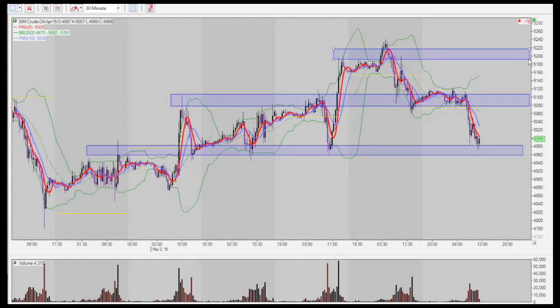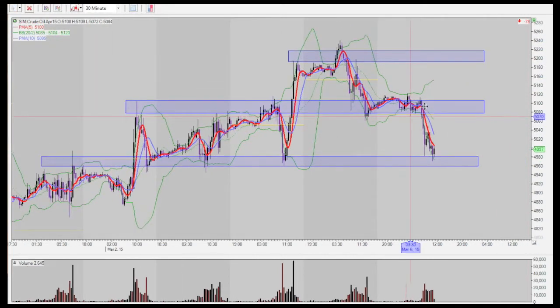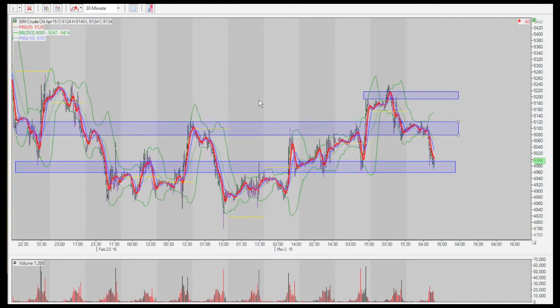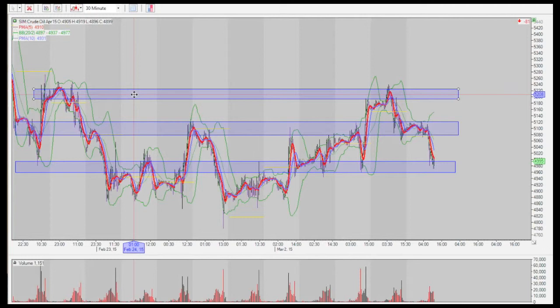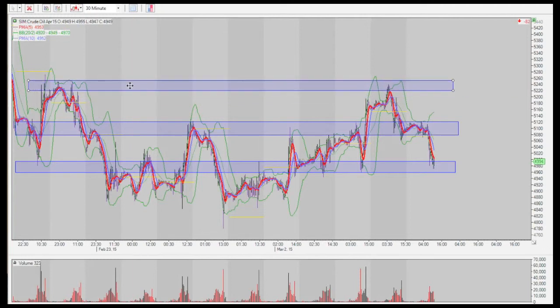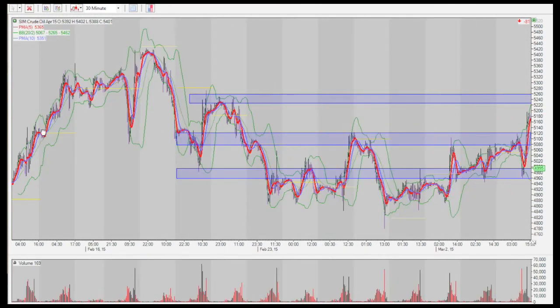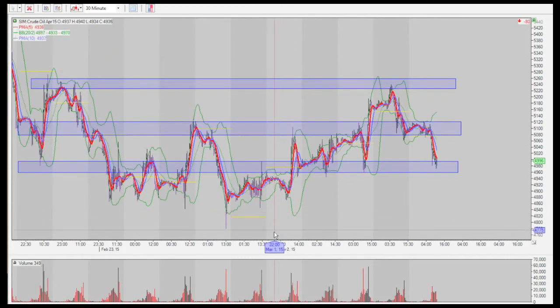So the very first thing I'm going to do is break down my chart, and you'll notice you have this midpoint, you have this low, and you have this high. So this is our range for our chart. You may want to zoom out just to see how those levels tie into other things. You can drag this back all the way to here and see how those levels played in. Now that I can see back a little bit further, we're going to drag that up just a little bit here. So you can see how those levels played in right through there. So there are our current basic zones, if you want to call it that.